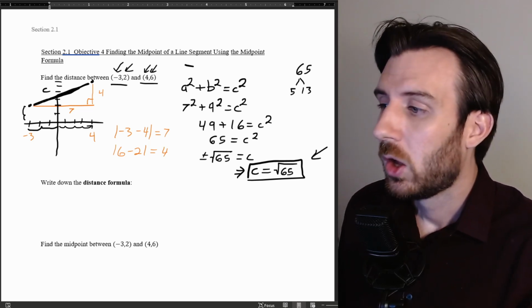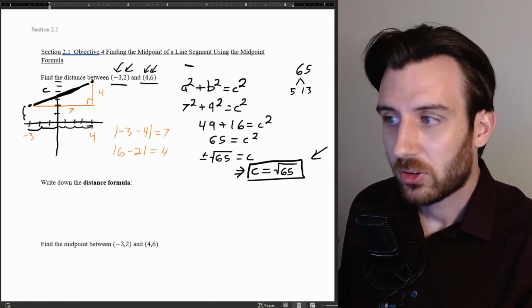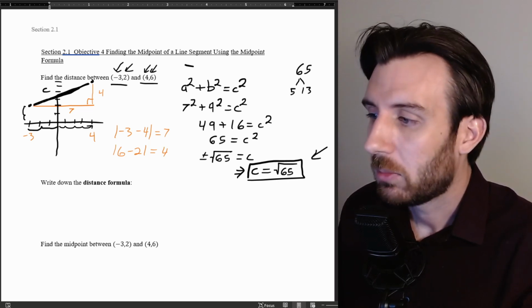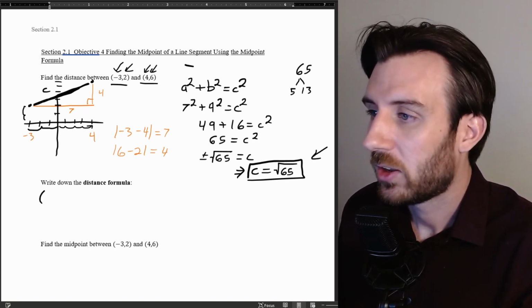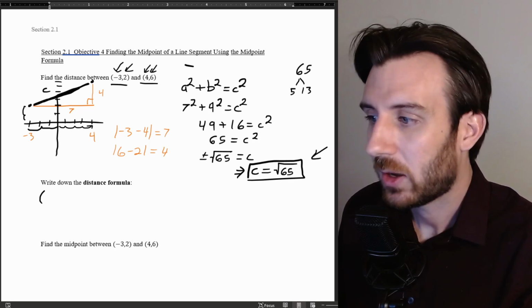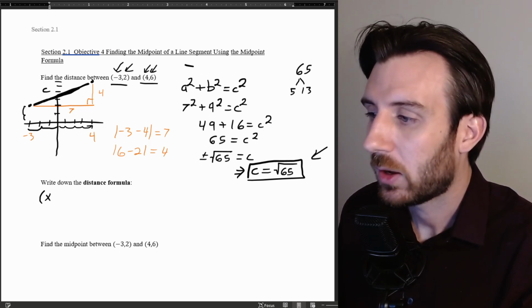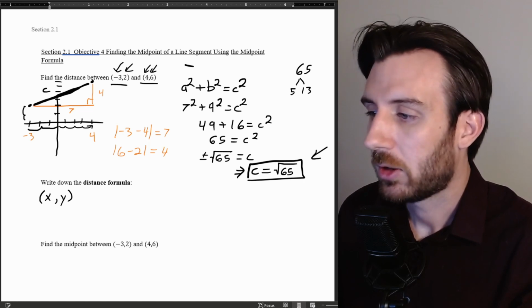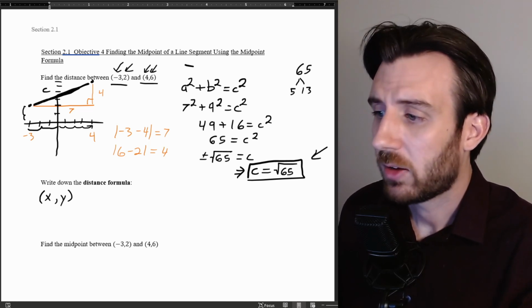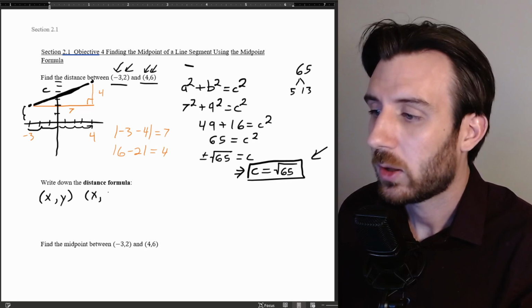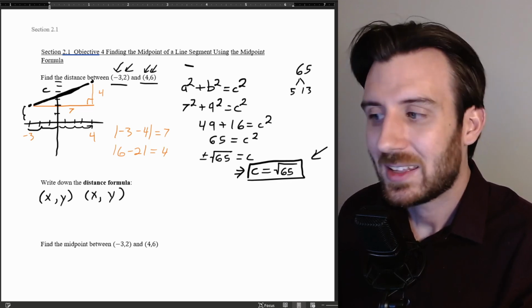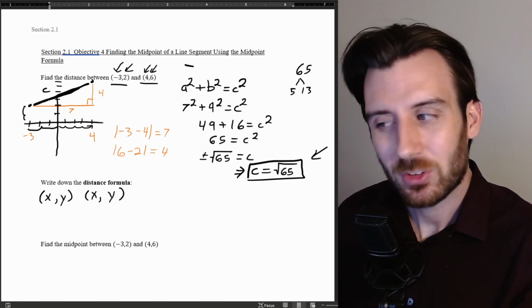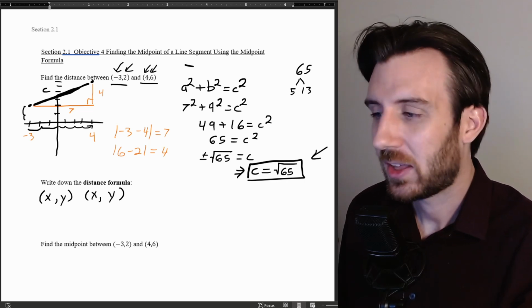What did we do? Well, we started with 2 different points, and instead of using numbers, let's see if we can keep it a little bit more generic. So instead of an x value and a y value, we're going to write it as an x value and a y value. X and y. Perfect. And we'll put a comma between them. Love it. And then I had another x and y value. So I'll write that one down as well. Oh, but I need to keep them separate. I have an x and a y, and these weren't the same x's and y's. Right now it looks like they're the same thing.